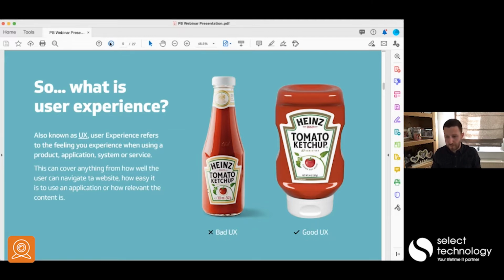The example I've given here of a bad versus a good is the same brand, and we're all familiar with it, but the experience of using the old style tomato ketchup bottle is a lot worse than the user experience of using the new ketchup bottle, which through some clever product design and a bit of common sense, which is a regular thread through this presentation, you can actually improve the use of that product without changing its fundamental insides. It's just a fun little example I like to show to demonstrate what's good and what's not.